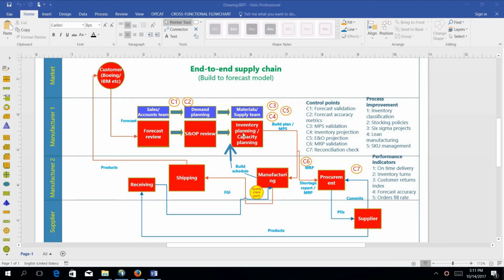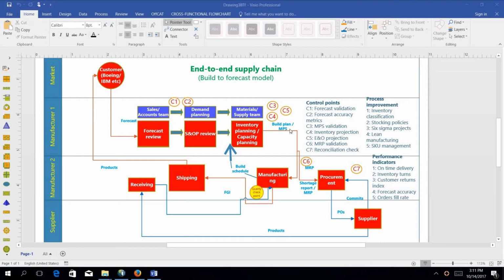So they evaluate the forecast and see how much inventory they have, how much safety stock they need to plan, how much min-max they need to plan, and how much capacity there is per week, per month. They need to bump up the capacity or lower the capacity, all those kinds of things. So they make their supply plan to make sure they are optimizing the available resources to support the demand plan. The end product of this phase is the build plan and MPS. So they generate the MPS, and the MPS goes through manufacturing.